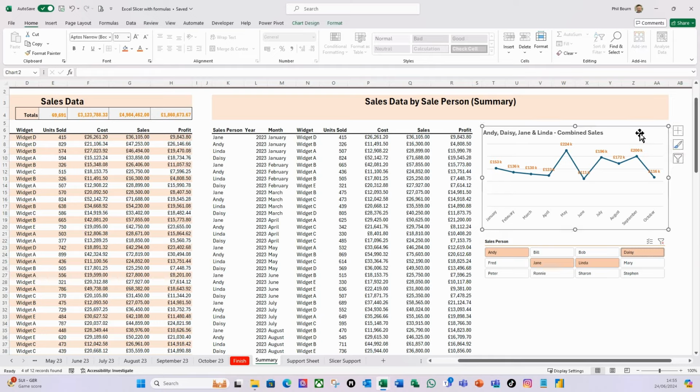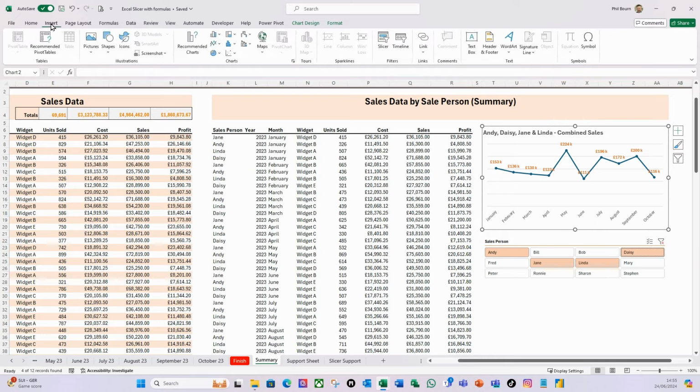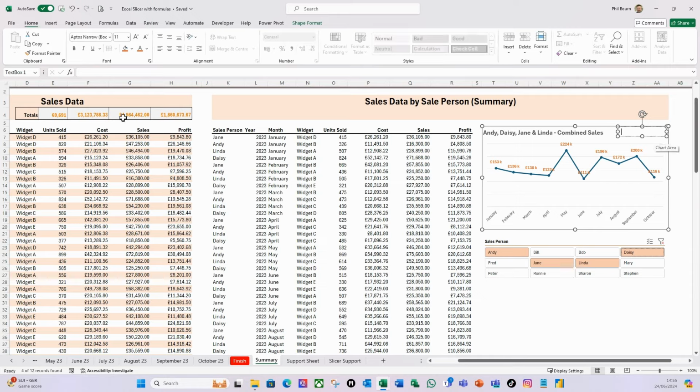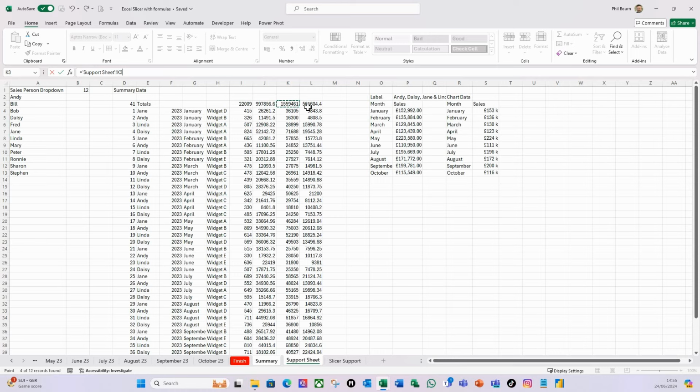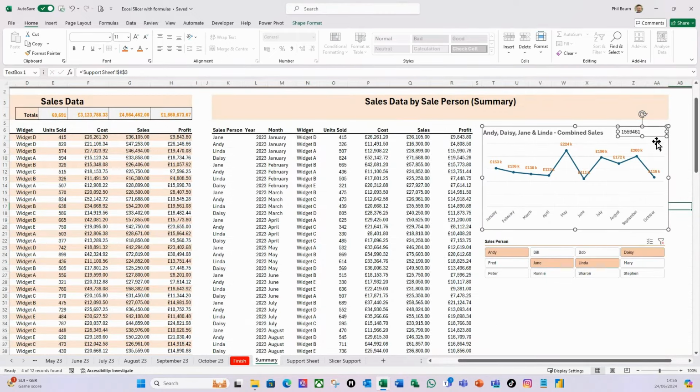So what I'm going to do is take view, select the chart, do insert text box, let's just draw that there. Yeah. Let's do in the formula bar of the text box, do equals on the support sheet the sales data here. So that's the count, cost, sales, profit. So let's select that one, hit return. Let's do right aligned. Let's make it middle. Let's change the font to be orange there and make it bold.